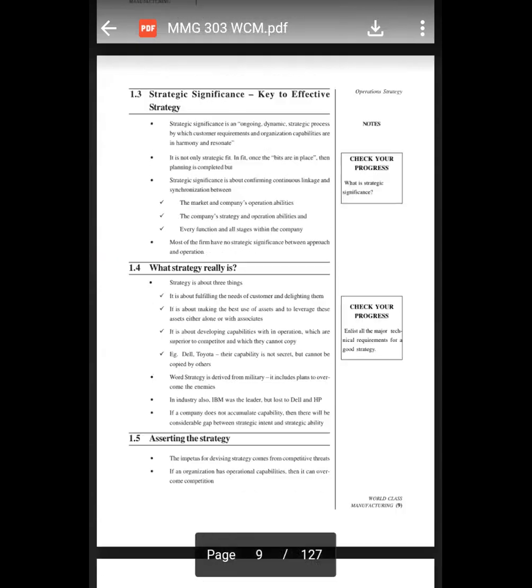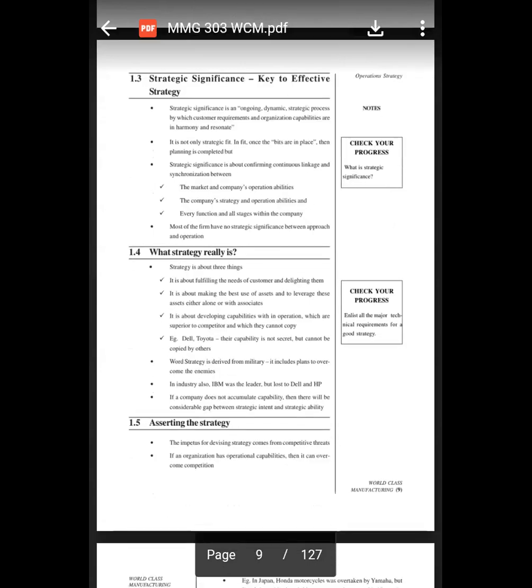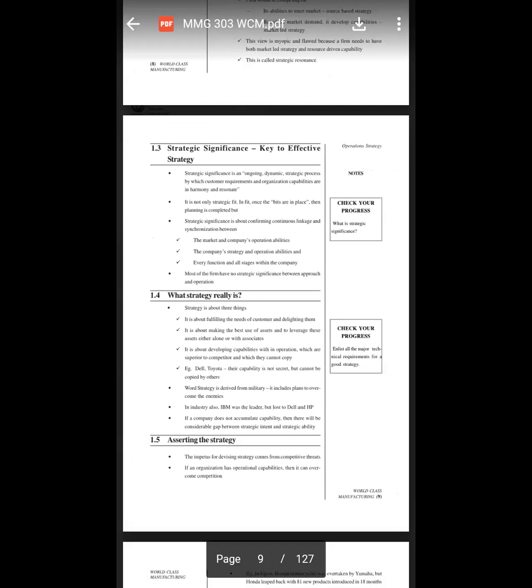Okay, now see, strategy plays an important role when you have a specific plan with you. If you are having a plan, then only your work can be done in an effective way. If you don't have the plan, your work cannot be fully upgraded, because for making any kind of strategy into action, you require a proper plan. You should have a certain strategy in your mind, then only you can make a plan, and then only you can make the implementation work and further process. So it's a key element, and strategic influence is a key to effective strategy.